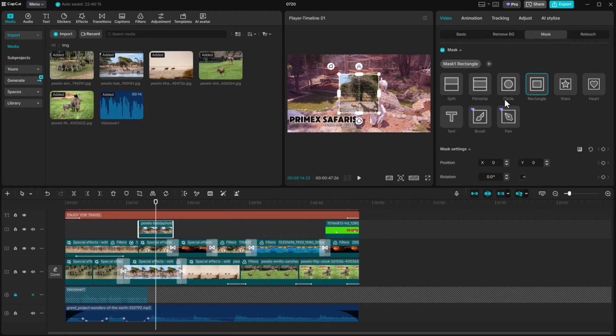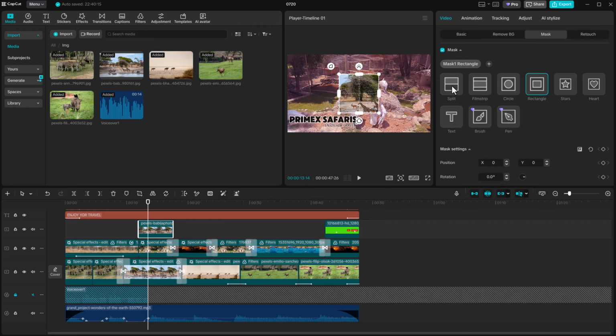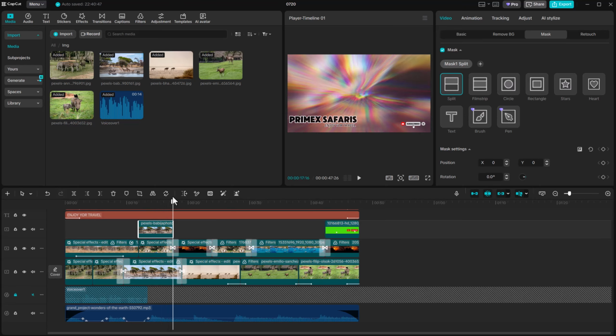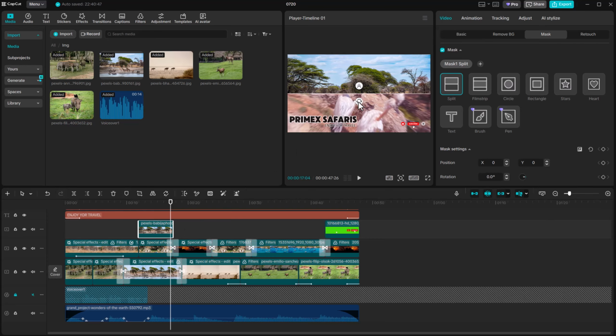It depends on what you want to achieve, and maybe the end goal of the production process. So what we are going to do here is select the split mask feature, and I want whatever is underneath to be visible when the playhead is somewhere there. So maybe we'll have the playhead somewhere there, and whatever is underneath are maybe some birds here. So I'll have it reveal like that, and then at that point I'd want the mask to reveal everything somewhere there, and then I'll zoom.